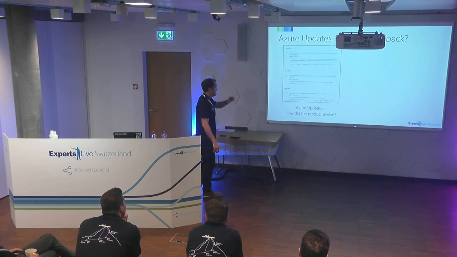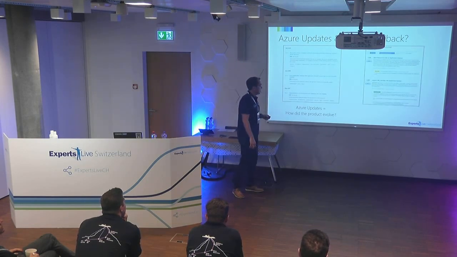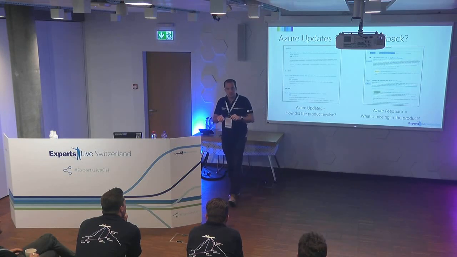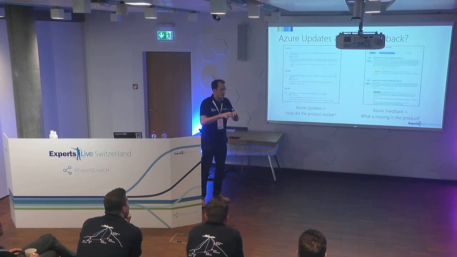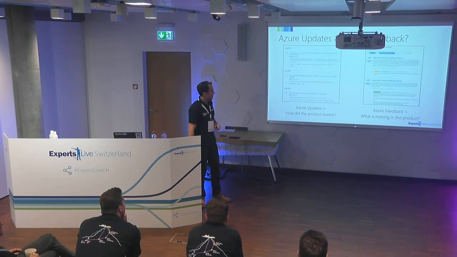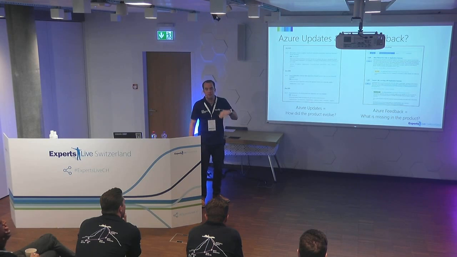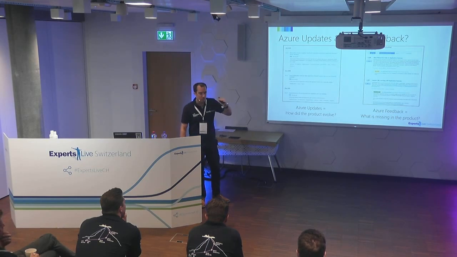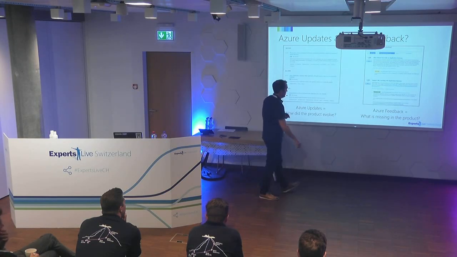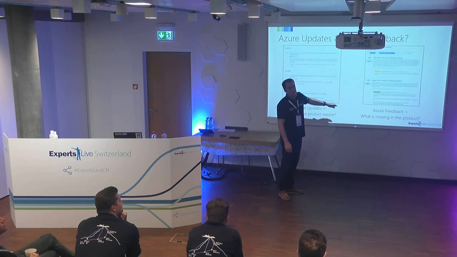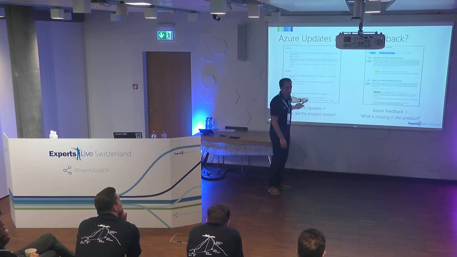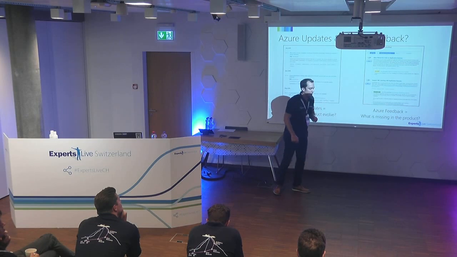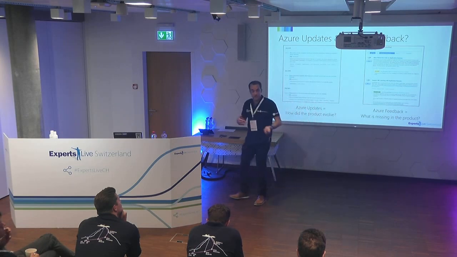Now, if we compare this to the other one, Azure Feedback is the page where we can place feature requests. I can say, I want the application gateway to support Minecraft servers, for example. People can upvote the feature, and the product team might or might not look at it and comment on it. And the cool thing about Azure Feedback is it shows me exactly what everybody's missing who's using the application gateway. So on this side, I can see what it can do. On this side, I can see what it cannot do, what everybody's waiting for.